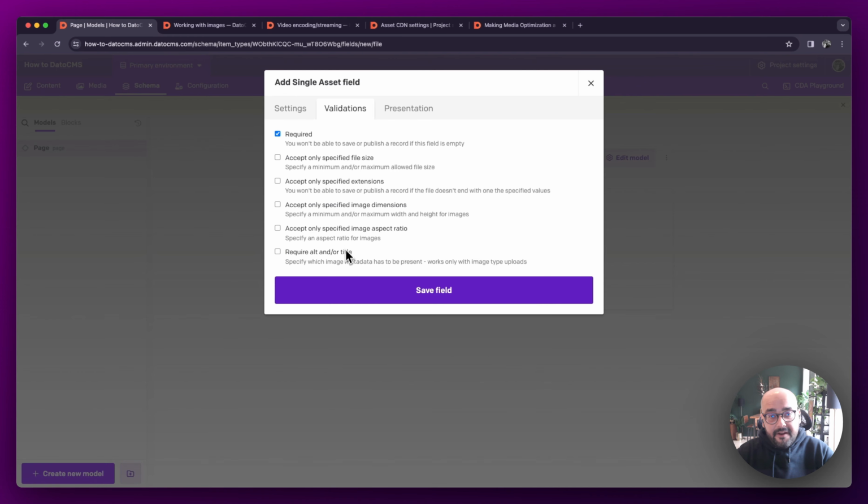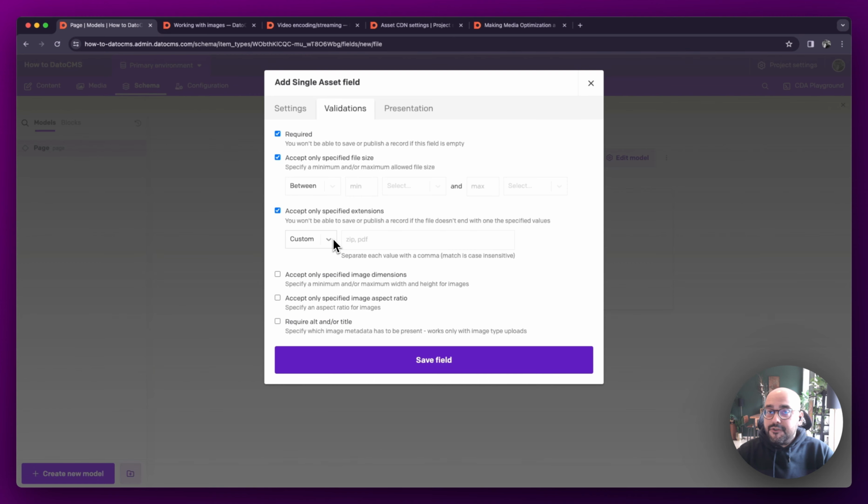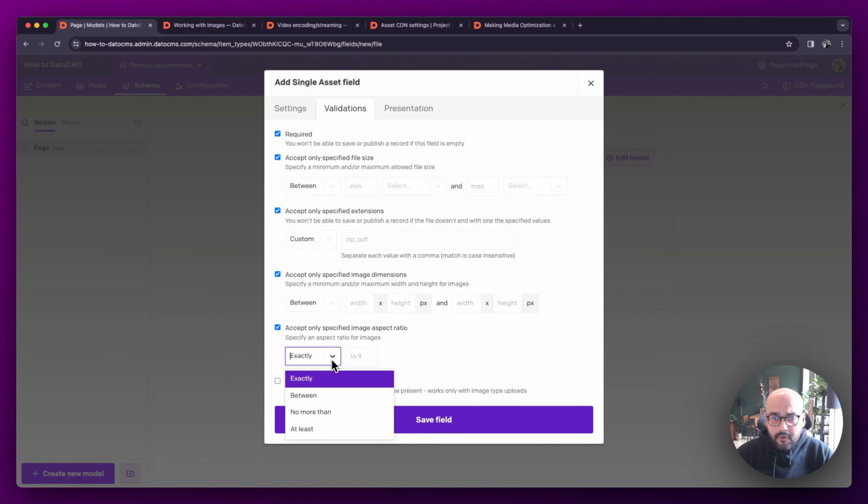You can also have very specific limitations here. So we can have an image that's only within a certain file size, a minimum or a maximum. You can also have restrictions on what extensions can be uploaded. So if we're adding documents, maybe we only want PDFs and docs. We don't want a spreadsheet. If you are uploading a lot of images, you can also restrict what dimensions they would show up in, and similarly for what aspect ratio they would show up in as well for a little bit more consistency.